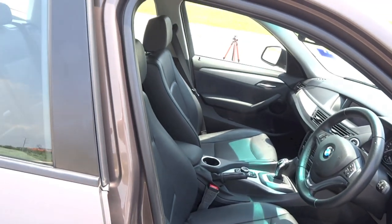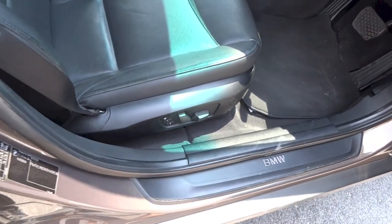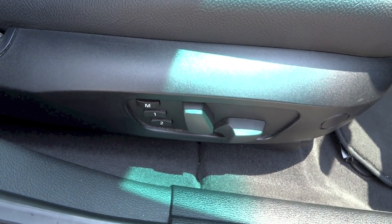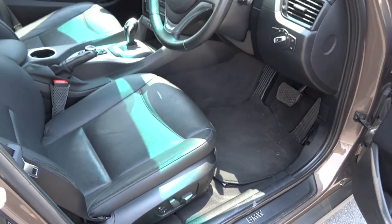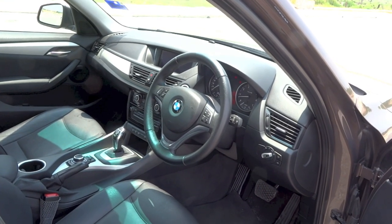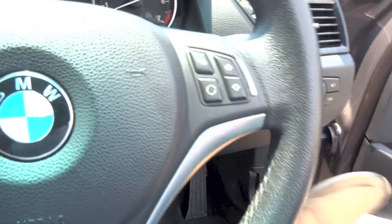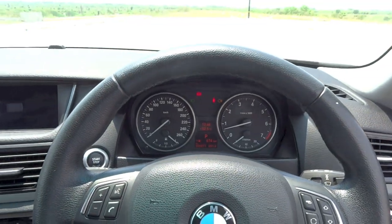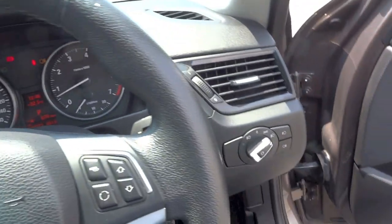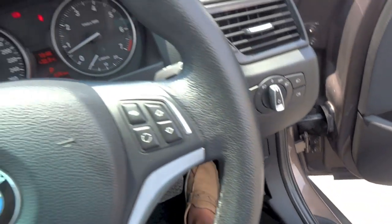And the driver's seat in this X1 sDrive20i does get full powered adjustments, with all of the controls located right down there together with your 2 memory settings. Alright, so let's go ahead and see how she revs.